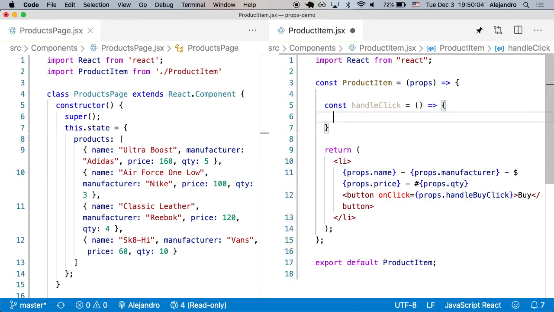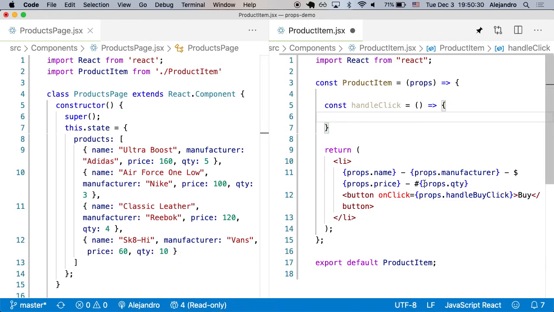One that lives in the parent component, which is called handleBuyClick, and another one that will live on the product item, on the child component. And the one that lives in the child component, the only thing that it's going to do is just call the one in the parent component. So sort of like this.